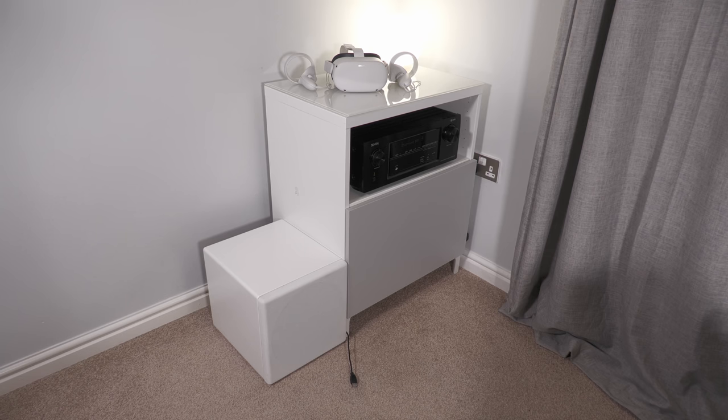And of course, while I'm doing it, I'll do a bit of a tour of the AV setup as it is currently, because stuff changes over time between the videos I do, so I can give a bit of an update. So the first thing we need to do is get the new cabinet out and build it, which I love doing. I'm far too obsessed with building IKEA furniture. Then I can rip the entire AV setup out of here, put the new cabinet in the corner, and move the AV setup into it.